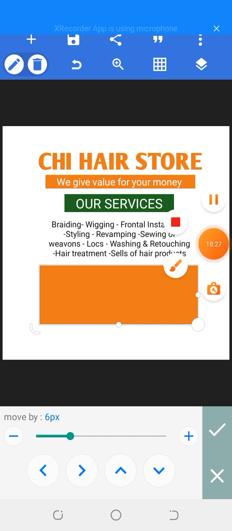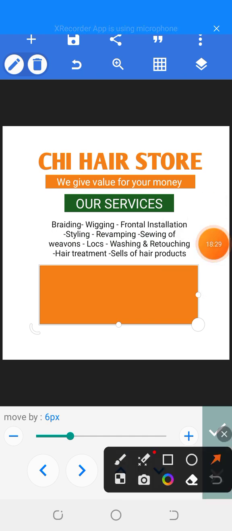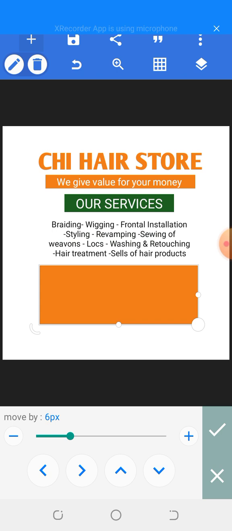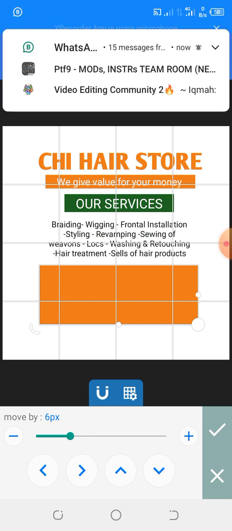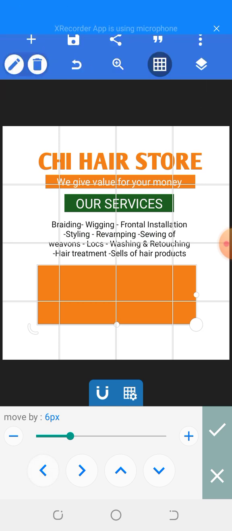Let me show you, guys. You can actually use it to check what you're doing, like how it helps you in aligning and making sure that you position wherever it is well that you're doing. Do you understand? So from now that we're using it, you can see that here is a bit bigger than here. So the right is a bit bigger than the left. So you now move to the right and now they are equal.